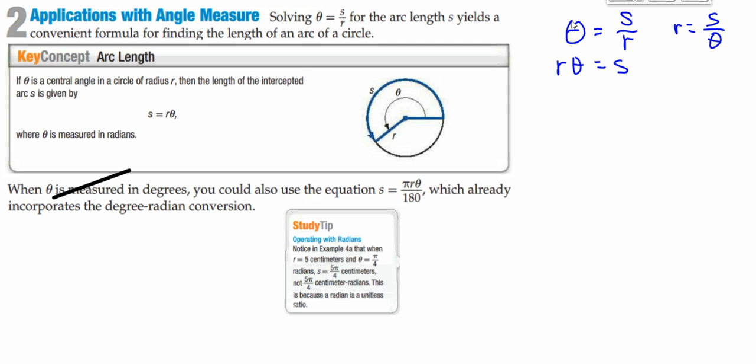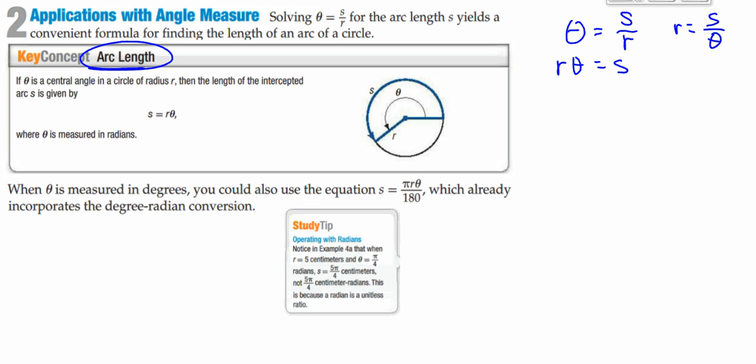One thing I'll caution you about: as soon as we start talking about arc length in a trigonometric setting, as opposed to a geometry setting where we were not looking at trigonometry, we need to make sure that we are measuring our angle in radians, okay? So if you're given an angle in degrees, you just have to change it to radians. But please make a note to yourself of that. And so this is arc length.